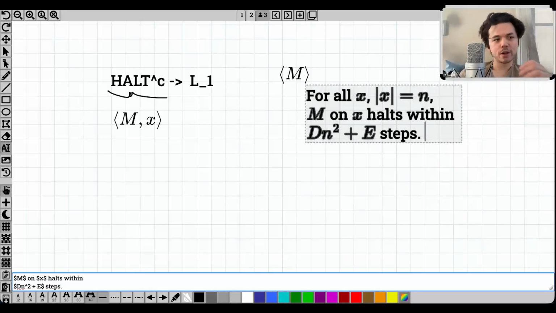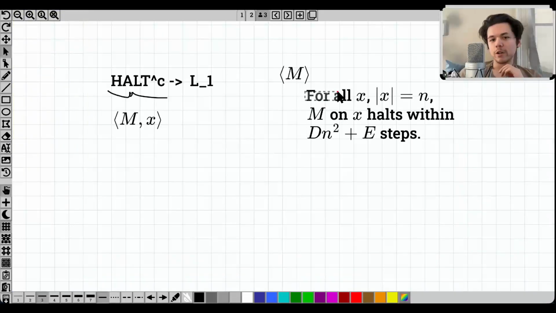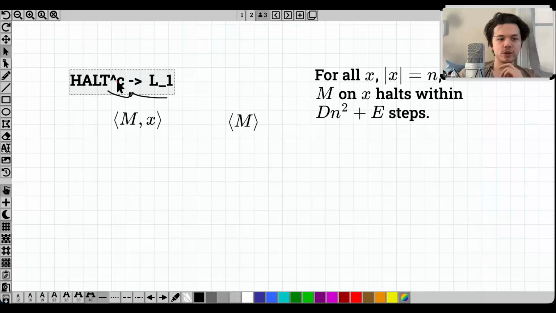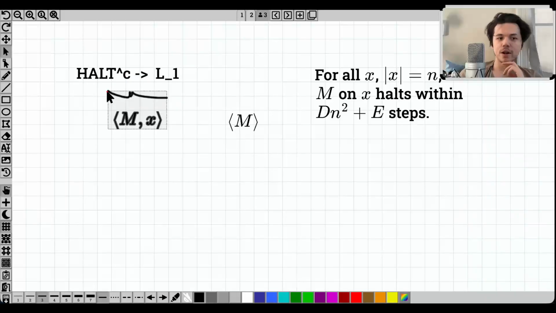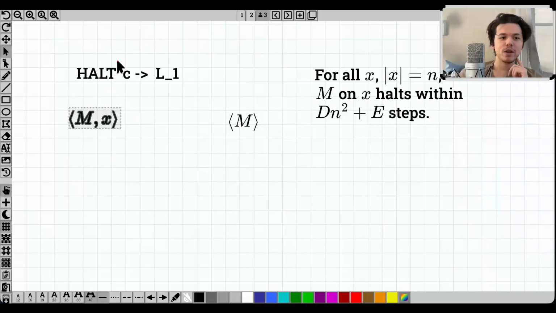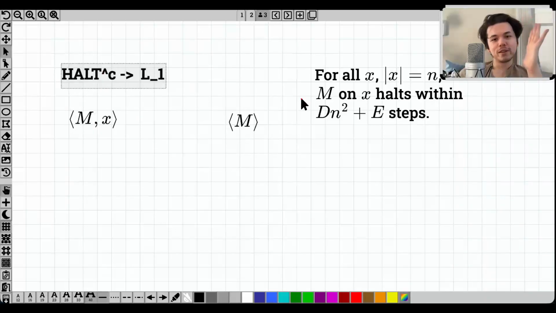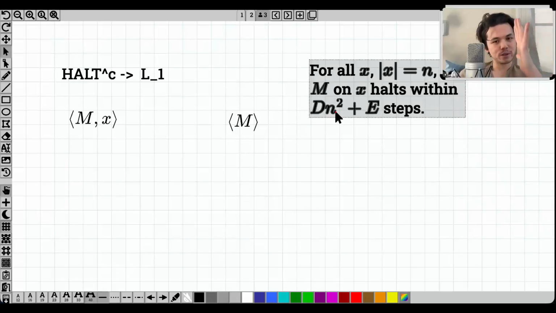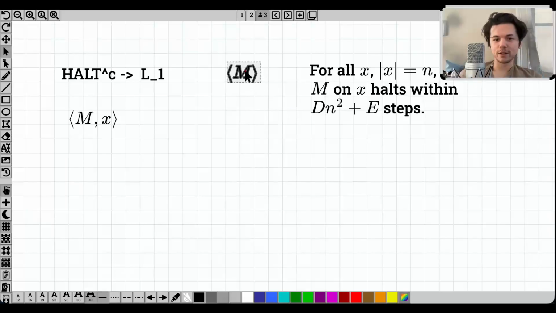You kind of hope they're large enough for whatever model you're using to have enough room to do certain reductions. But even if they're not, it doesn't really matter, because you can ignore things like this grows as n squared. You can ignore the first however many inputs when talking about decidability, and just work with inputs bigger than a certain constant n.